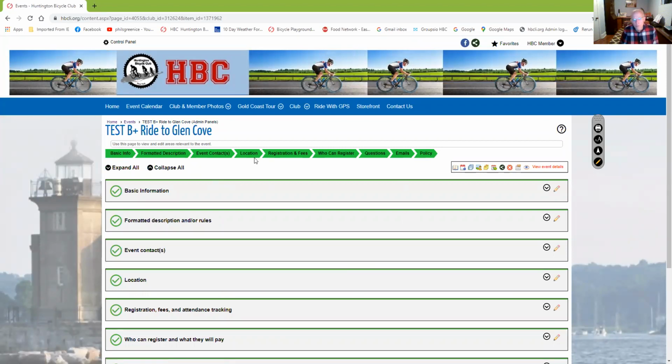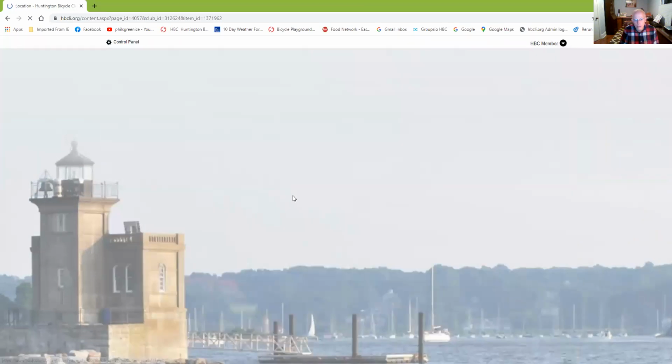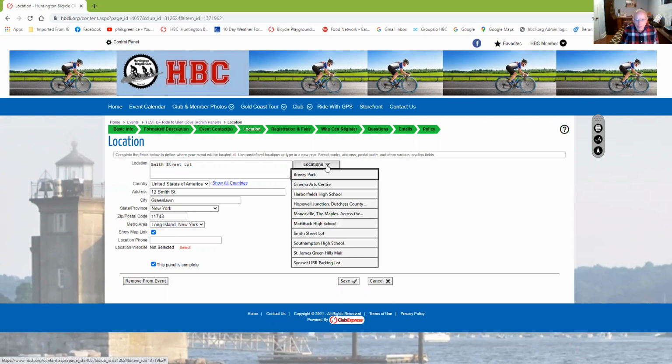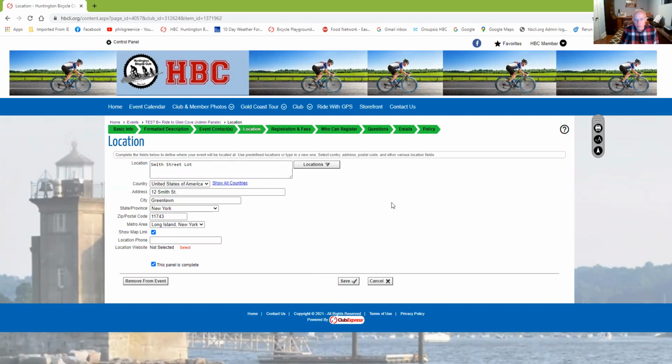The only other thing you really need to do is skip over the rest. Oh, well, location, once again, I defaulted to Smith Street. However, if you are starting from a different location, you could type that in here on your own. Or if it's one of these that I preset, you can just select it. So if it's Smith Street, it's defaulted to Smith Street. You're not going to do anything. But if it's somewhere else, then you can go to location.